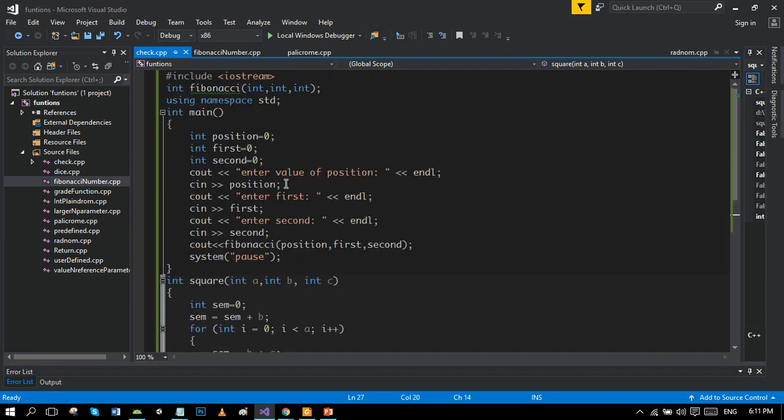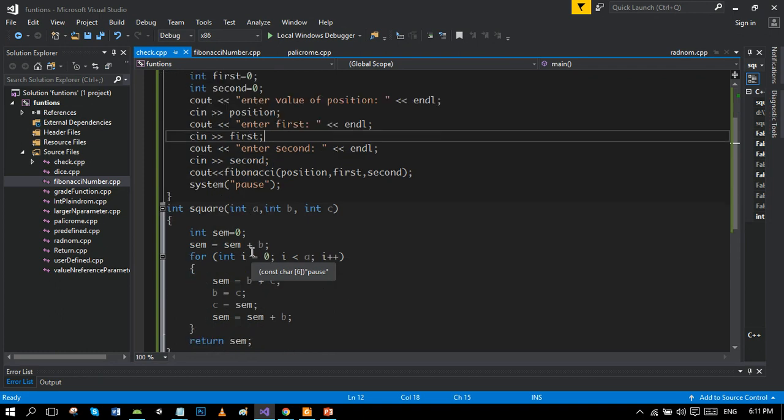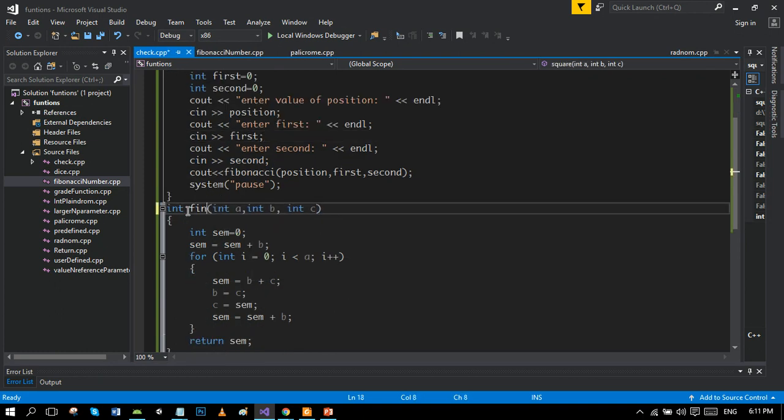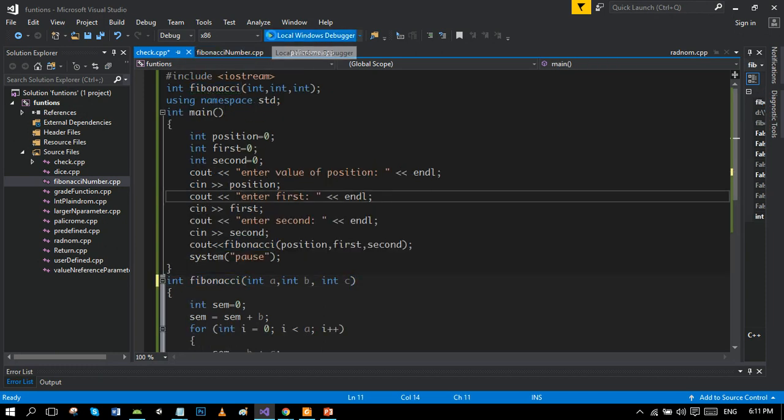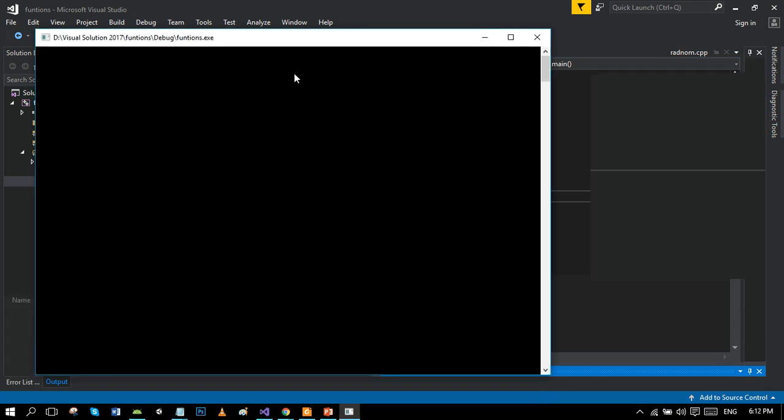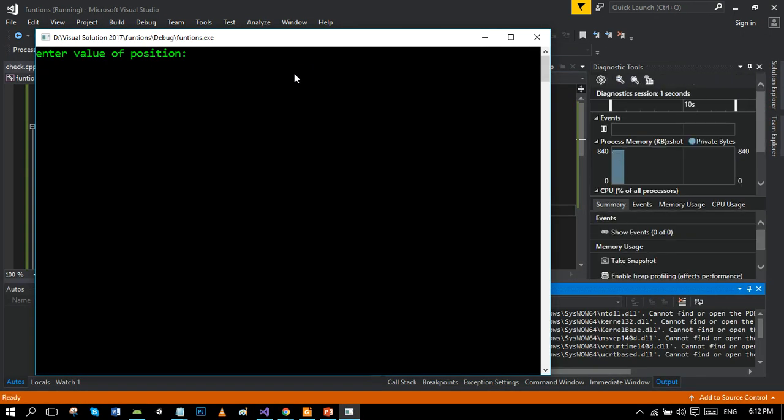The first variable is position, and the second, first and second here. Sorry guys, we use it here. Okay, now we will be okay. We want to get the sum of four numbers.